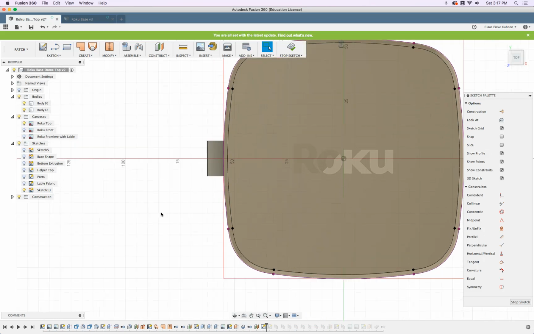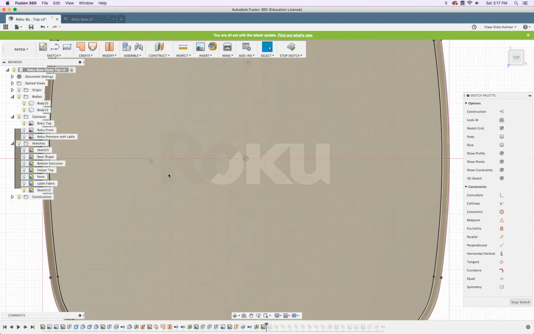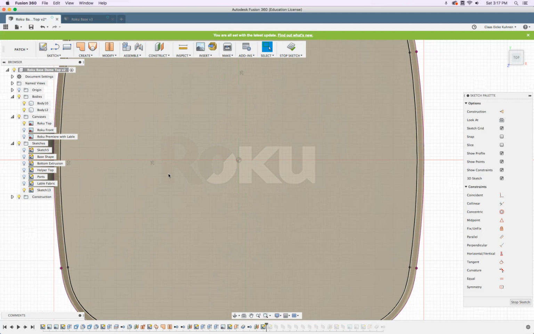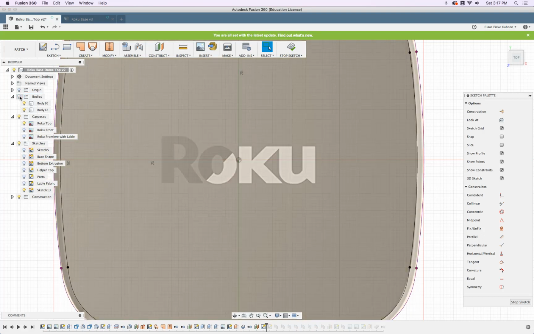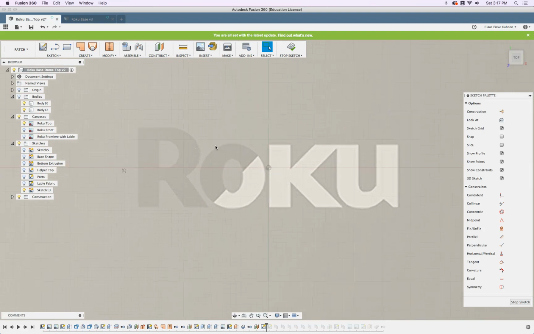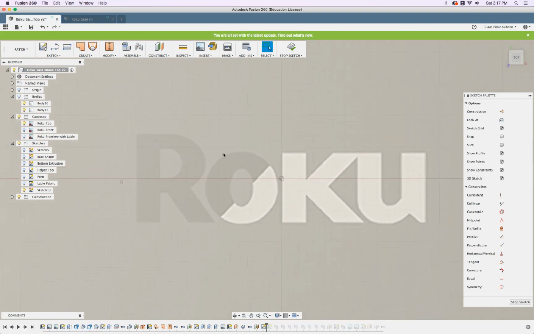So how do we do the Roku now? I will continue modeling the sketch and then do all the surface slicing. To make the Roku easier to see, I hide the bodies. Essentially, we have lines and circles and some splines. And this is a good exercise to continue learning the constraint system and the sketching.